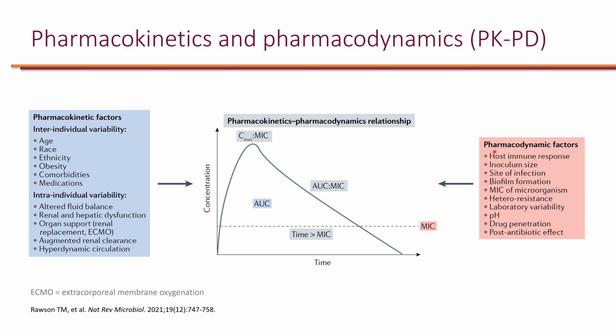And then pharmacodynamic factors are things such as host immune response. Sometimes patients might be immunocompromised. Then there is inoculum size. Sometimes an infection can have a lot of bacteria at the site of infection, which is referred to as the inoculum size. Or sometimes there may be just a few. The higher the inoculum size, the more difficult it is to eradicate the bacteria from the site of infection. We talked about tissue penetration at the site of infection. There are things like biofilm that we'll talk about in another lecture. And there are other things that affect pharmacodynamics.